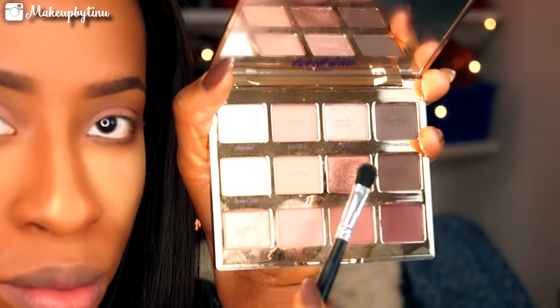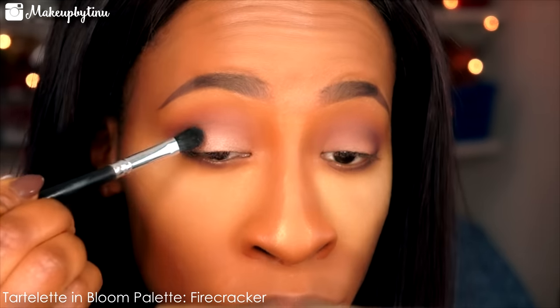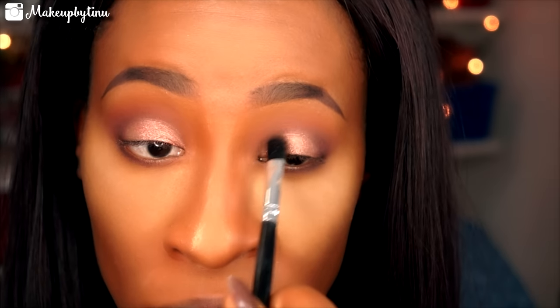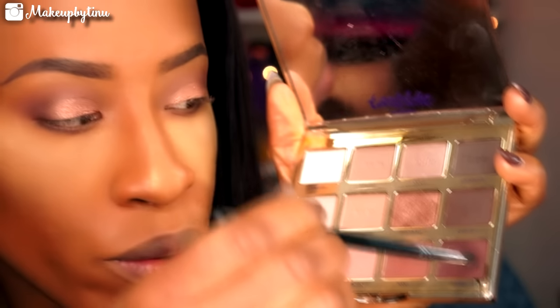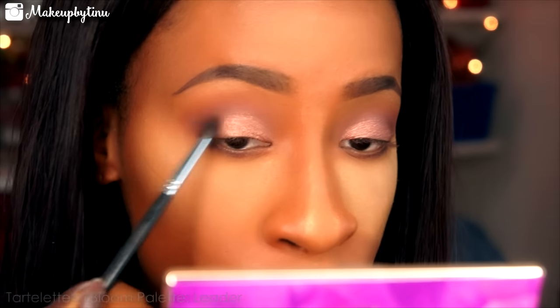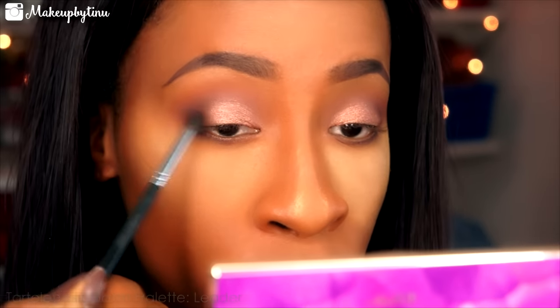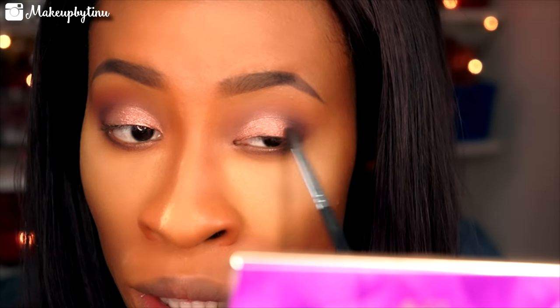Next, we're going with our lid shade. It's a really dark bronze shade. We're applying that all over the lid, making sure we blend that into the crease as well. Now we're going with that same burgundy shade. We're gonna make sure we reinforce the outer V color because we kind of lost some when we applied the lid shade.